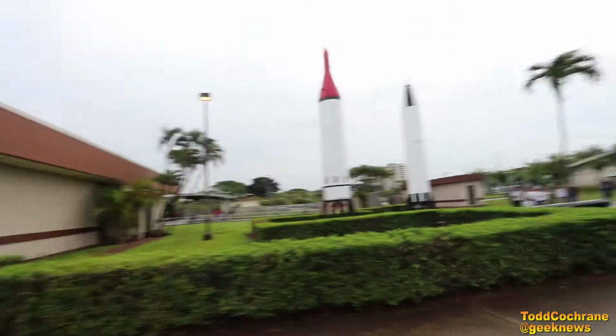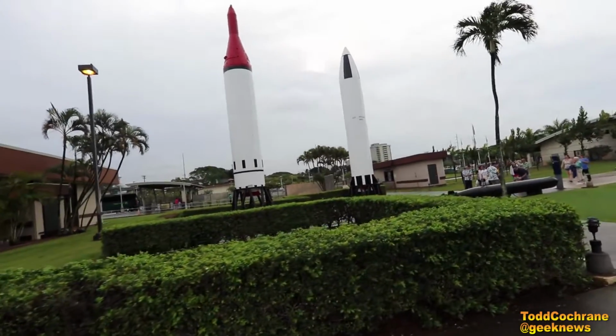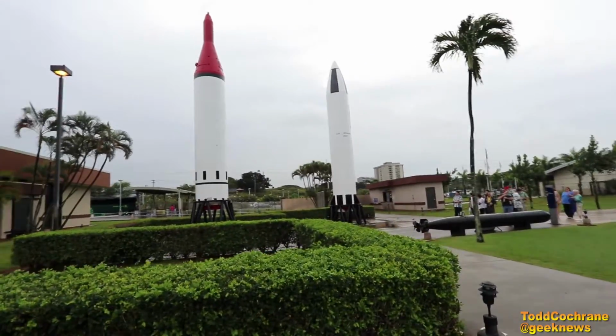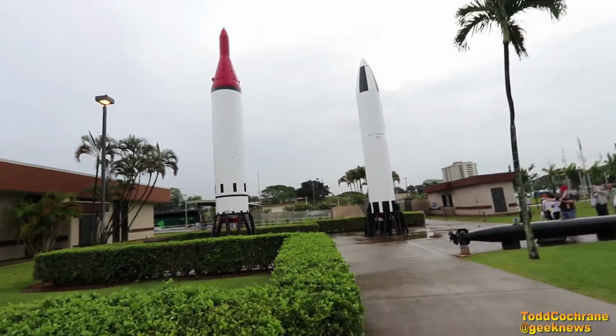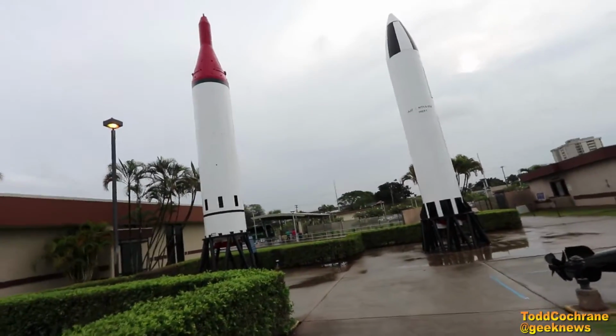Also at the park here, there's a lot of torpedoes on display. And if you ever were wondering what size a nuclear tip torpedo would be, the one right there in the background, the green one, that's one of the early ones. And of course, you don't want to see one of those coming out of the end of a submarine. That could end in a bad day for someone on the receiving end, obviously inert here at the park.